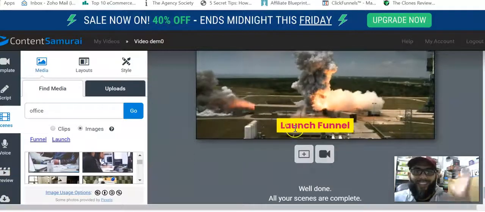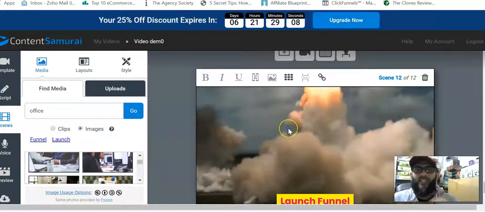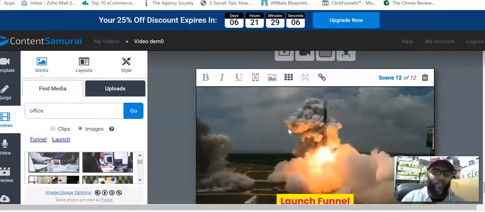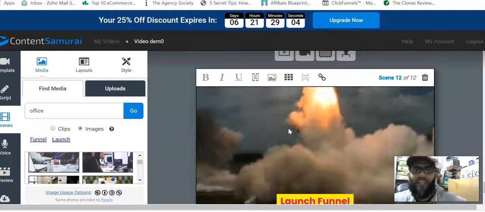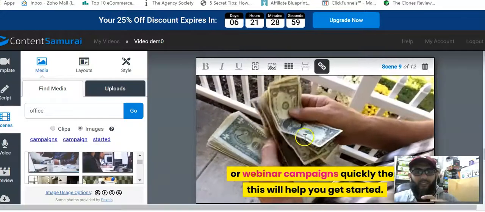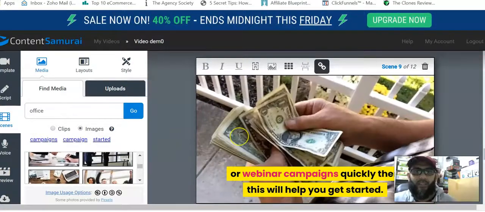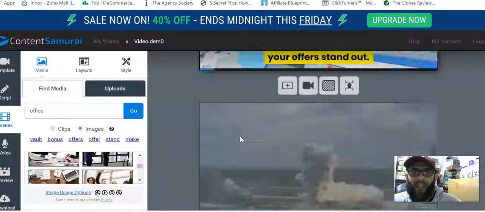Launch funnel. Okay, given it's a launching kind of thing. As I said, it's your wish. You go in, change it. If you don't like it, add your own images. That's what this product is all about. It's a faster way to do it. Even if it is complicated words, it might pull in a different thing, but you can always go and search these kinds of things. It will match. Somehow you can get these images. You can change it, and you can upload it.